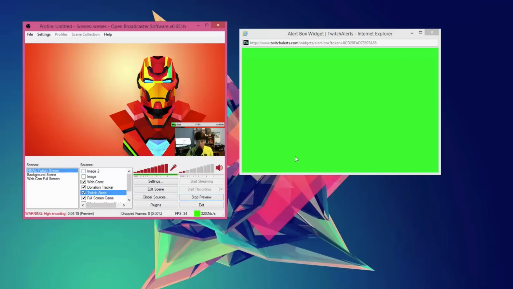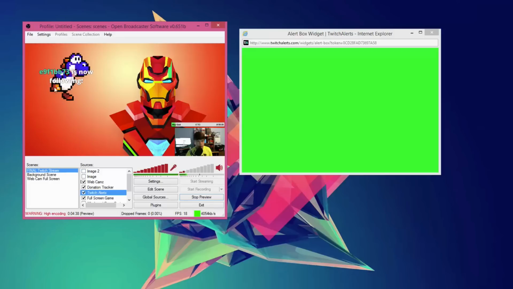But basically, once you test it, you'll see a follower alert come up on this screen here, and if you set it up right within OBS via Twitch Alerts, it'll come up with a transparent background, and you're not going to see a whole bunch of other stuff, and it won't look janky. It'll look really clean when someone follows you or subscribes to you or whatever that may be.